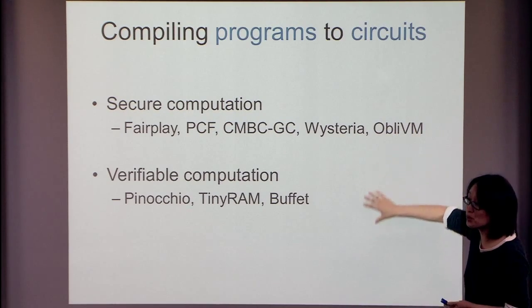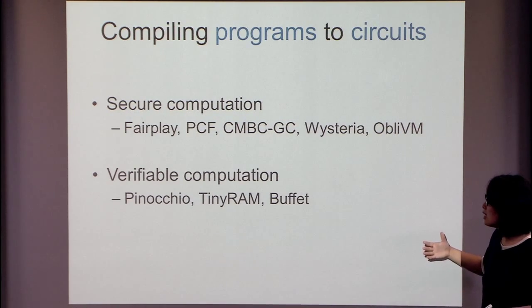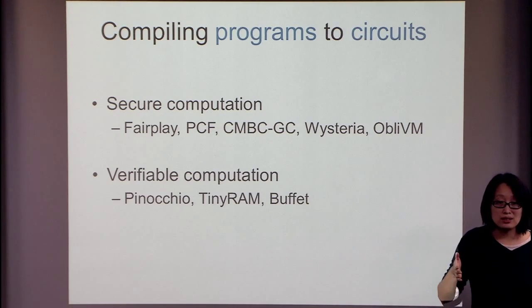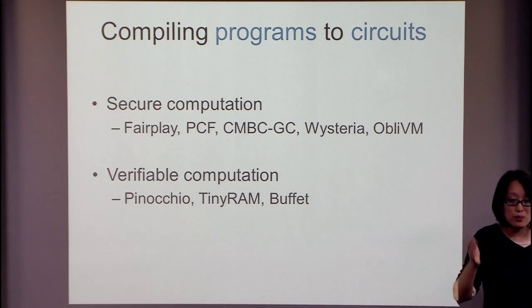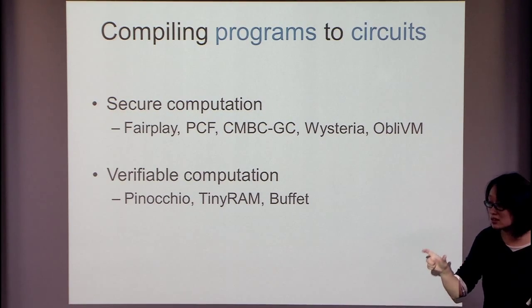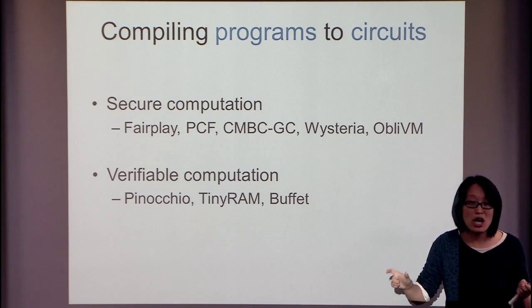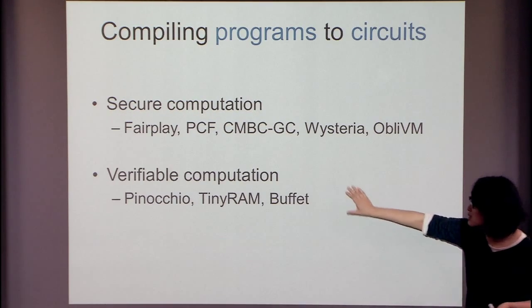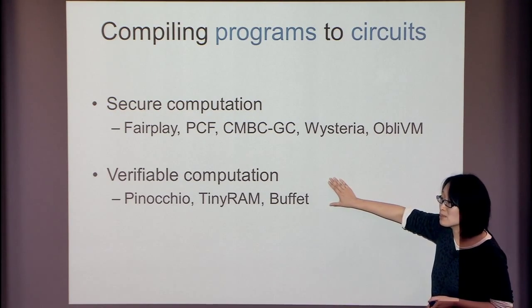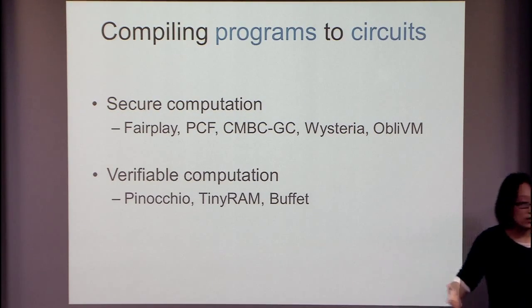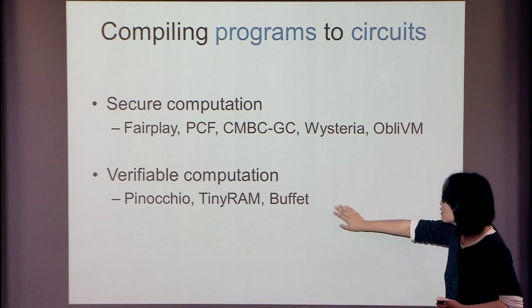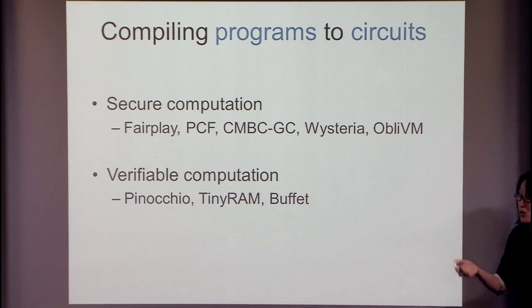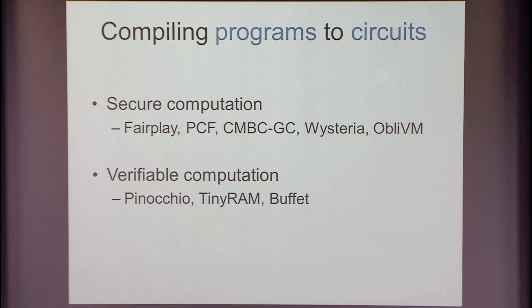There are similarities between these two lines of research, but they are also different in the sense that in MPC, you have to express in a circuit the task you want to compute, whereas in verifiable computation, you express in a circuit the program for checking that the computation is correct. Checking that the computation is correct is in some sense a lot easier than expressing the computation itself in a circuit. But nevertheless, these works also rely on oblivious algorithms like oblivious sorting to express this as a circuit.